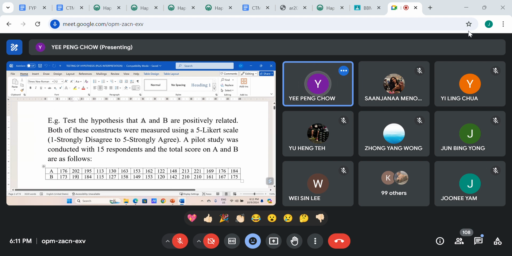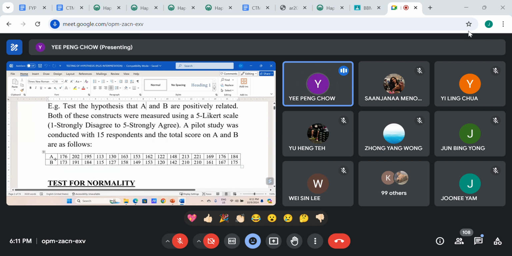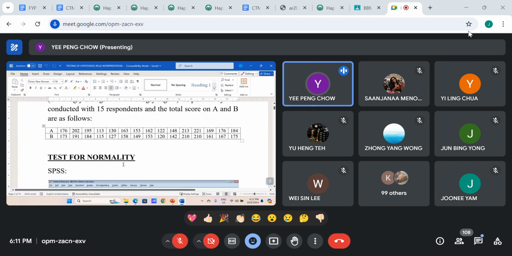But most of the time, even though I key in, let's say 6 questions under A, A1 until A6, with the score provided by my respondent, I will also create a column called A. A will be the combined score, meaning I add up the score for A1 to A6 for each respondent. I do the same thing for my variable B. Yours will have more than 2 variables, so you do the same for the other variables. So how are we going to test for normality?